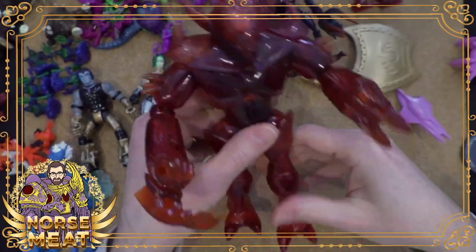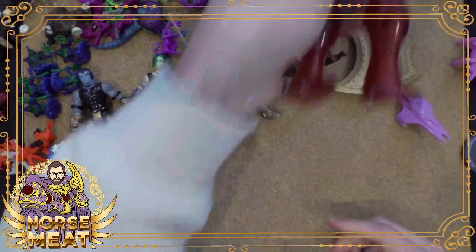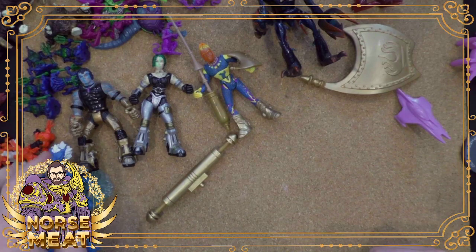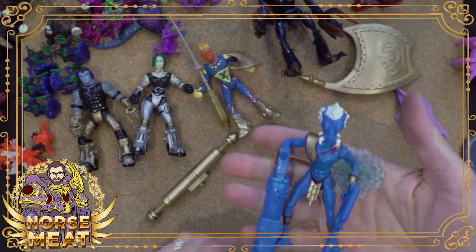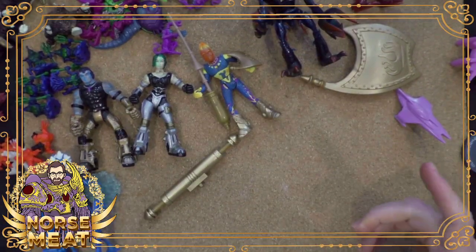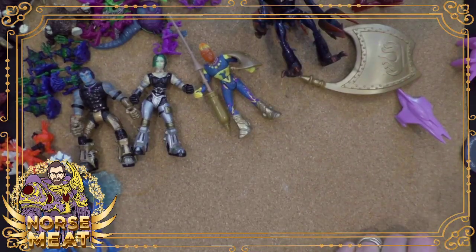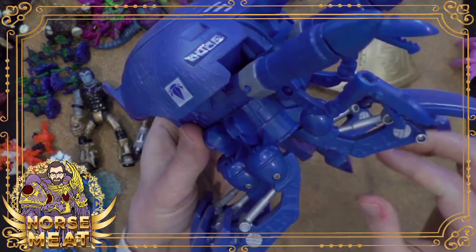So yeah, that is... Oh, I'm sorry, there's one other thing. How could I forget? Well, I forgot because I put it on the other side of the table. So not only did we get King Cryos in a single release, we got an Ice Planet Blade Wing that came with another King Cryos, but they weren't done with the Ice Planet because they knew Ice Planet was the best planet. The final thing I have to show today, which again, I don't really have enough room for because the camera's too close, is the Ice Tank.